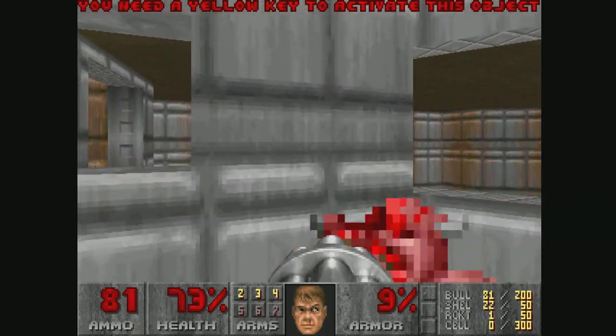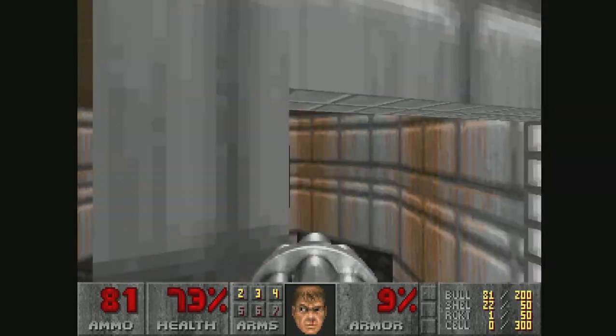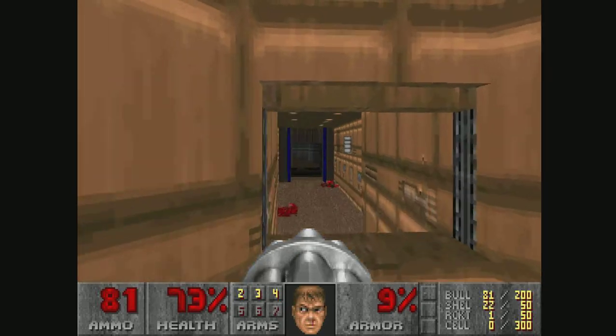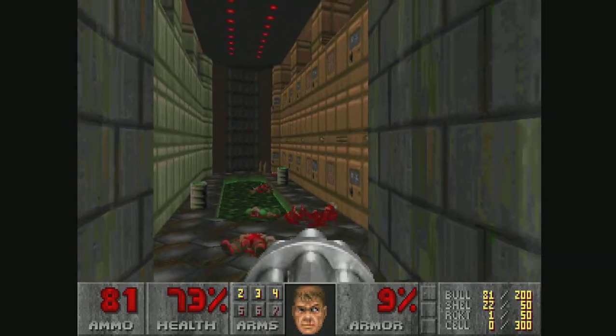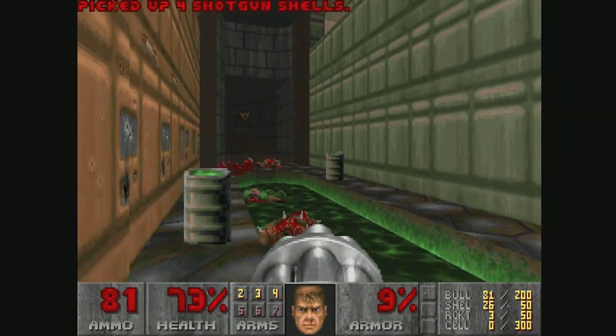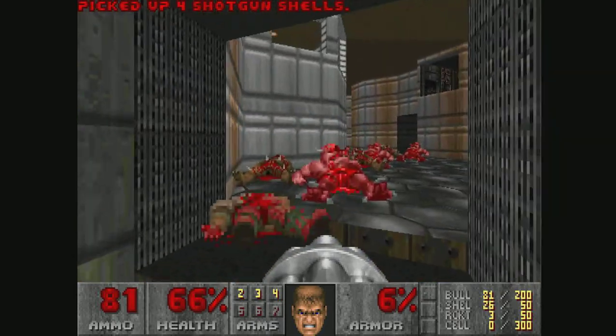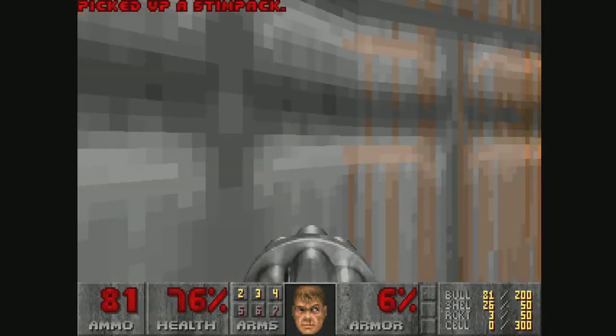Is that a yellow switch? I guess so. So that probably is a secret. I've been out there. Oh, this is that area, okay. We will see rockets at some point. Hey, there's a stim pack in there. That's cool.